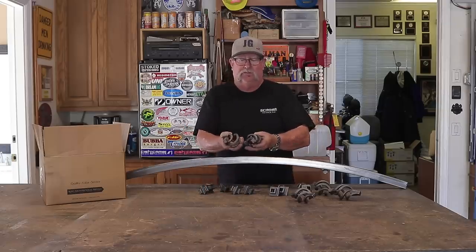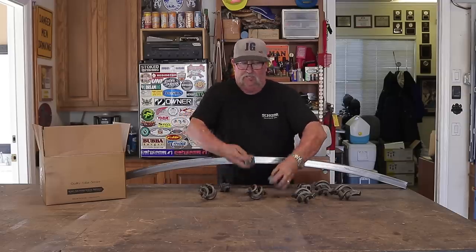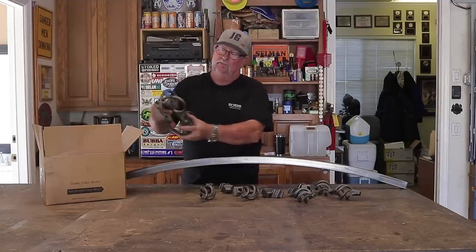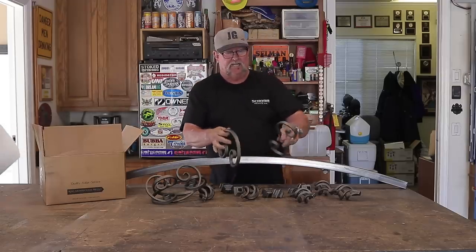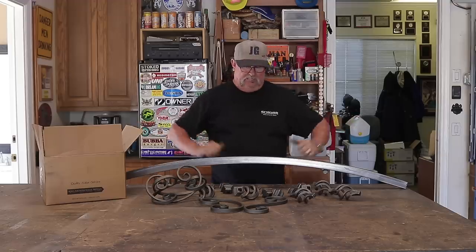You can see that I've got these twisted pieces of metal right here — I've got four or five of those. I've got some of these knuckles right here, you've seen a lot of those in the gates that I've done. And then we've also got some curlicue type designs here that are all different sizes and shapes, and these are going to be going inside of this small little gate right here.